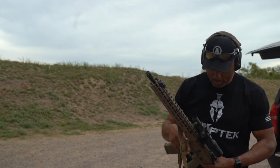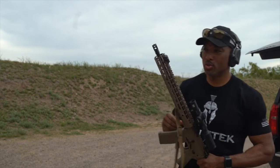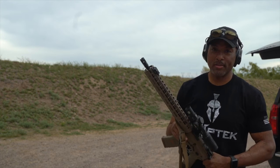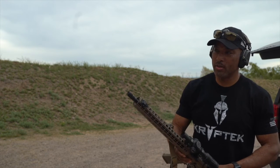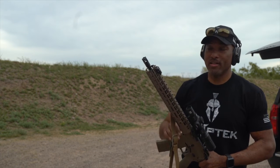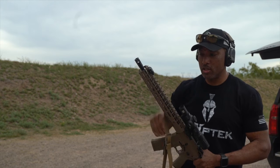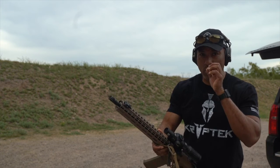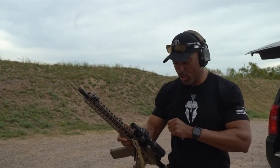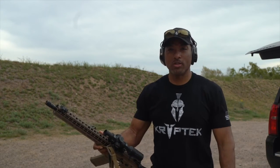Again, I'm a bolt action trigger puller. So this thing is designed for something completely different at this point. I used to shoot these a lot, but it's fast. And if you do this repetitively and you practice and you dry fire and you do those things and you get used to that short reset and over travel, where your finger is as efficient as the trigger, there's no telling what you can do.